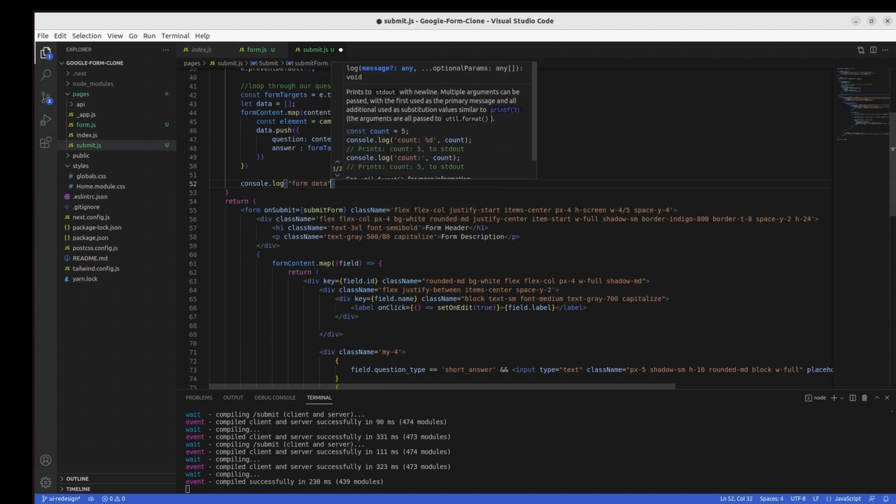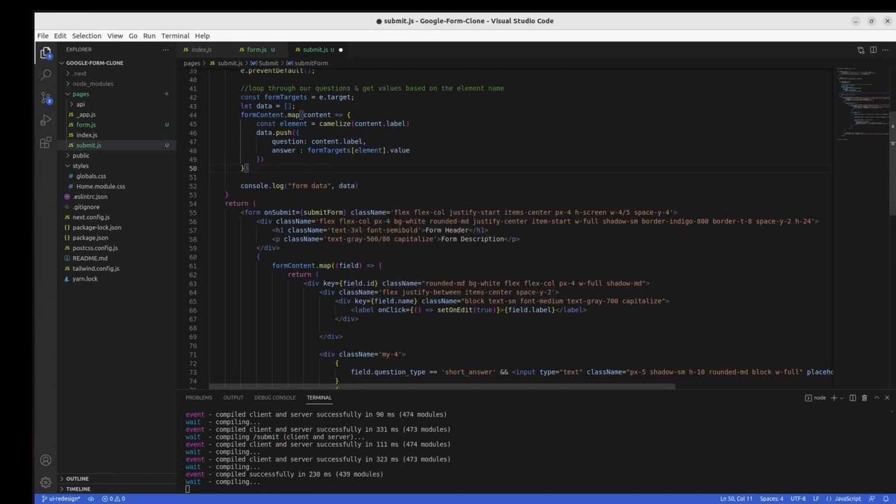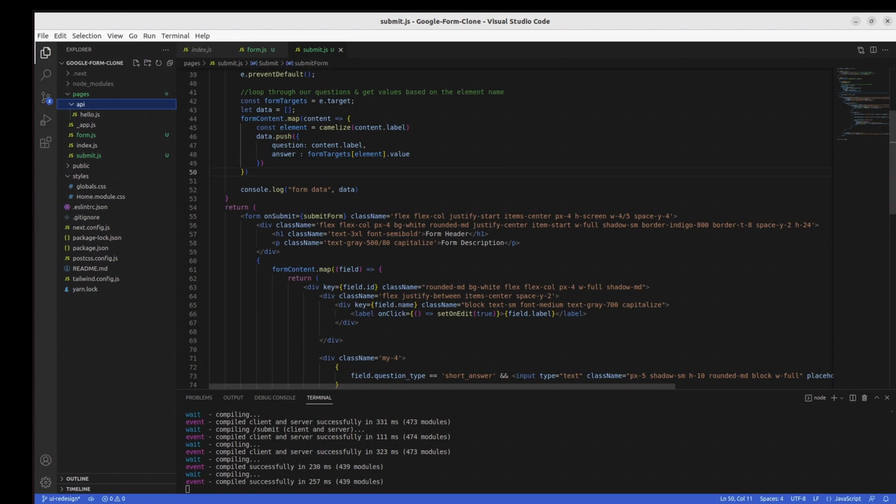And there's also nothing stopping us, since we're using Next.js, from making a post request and creating an API here, say submit, and instead we just take all our answers and everything and post it to the API and call it in our database. If we also have a backend server, we could also just do that with everything we're getting here and post to our backend server, and the server would handle it. So let's see if this works.